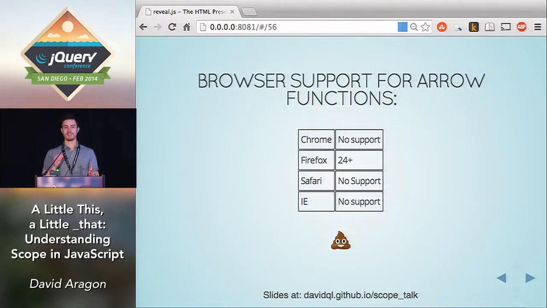The browser support is decidedly worse for arrow functions as it currently stands. The only browser I could find that has support for it is Firefox 24+. But I did check, and this is on the track for implementation. It hasn't been removed or anything. It's just that browsers have not implemented it yet. So it will get implemented. It'll just take some time. Something to look forward to.